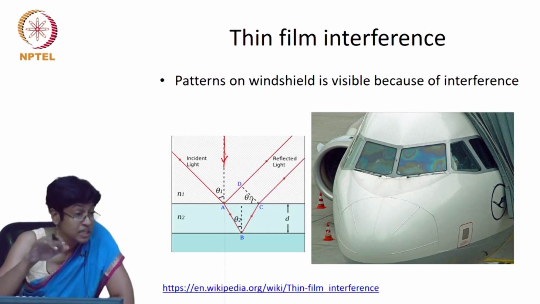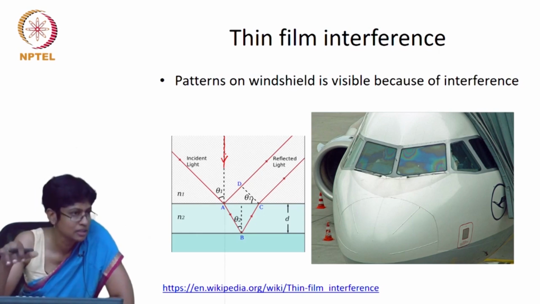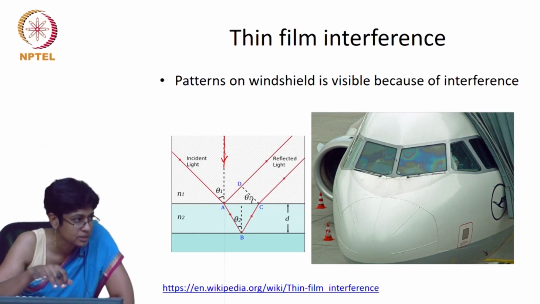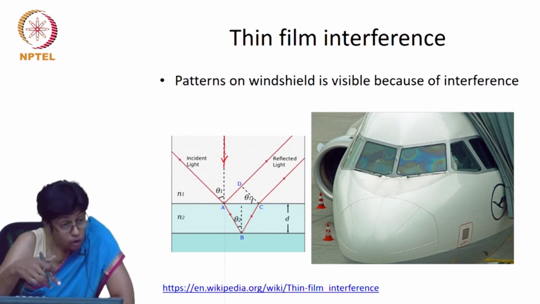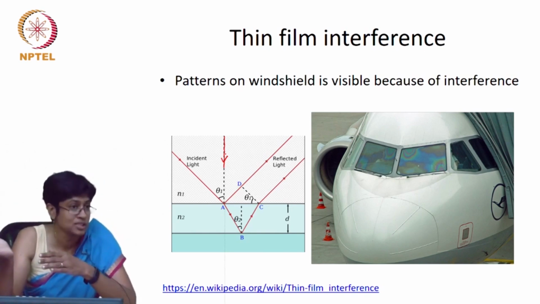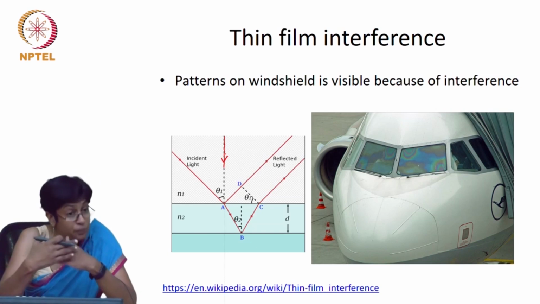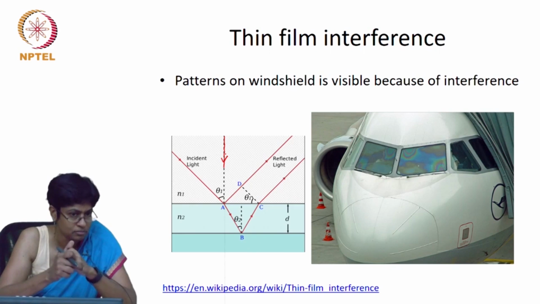So, if in an application you know the light is going to be incident at a particular angle, you could calculate the thickness of the film for that angle of incidence. In many cases, they will just do normal incidence. And for normal incidence, you will have the least reflection. For all other angles, you will have some reflection. Or you use the stack to satisfy the condition over a range of angles, so that you get a broader coverage. But you can't do that with a single film. Okay?